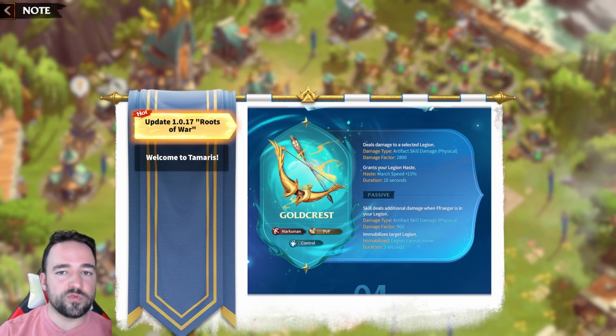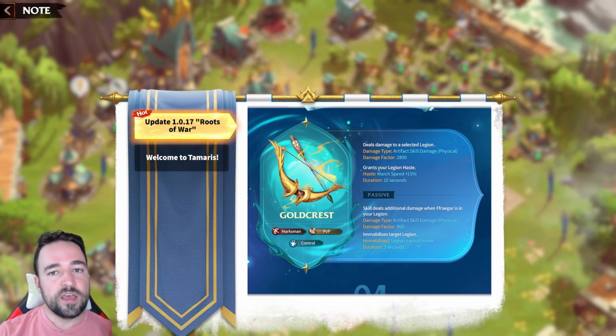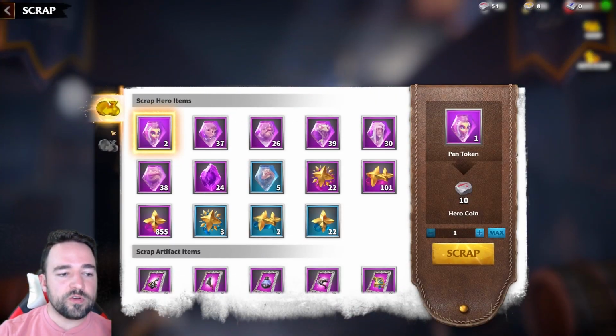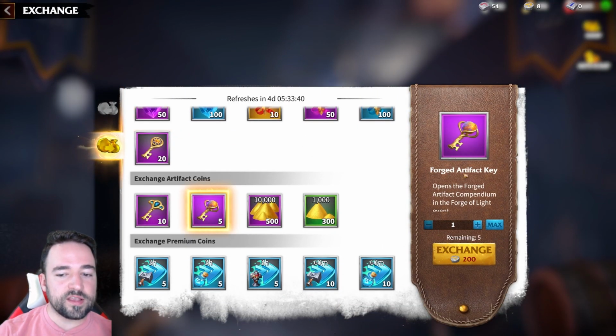So if you see it, if you can get it, or if you can start saving some gems right now for it, I would recommend it. I don't know exactly where it's going to come from. It might come from one of these events where you can get those special keys. Now, I've made a video about these before, but you can see you can get 5 of these forged artifact keys every week.